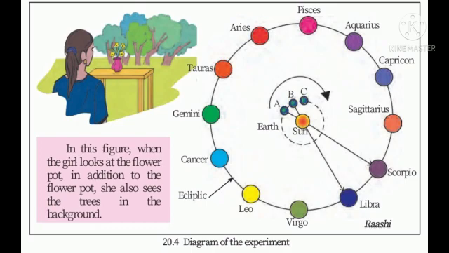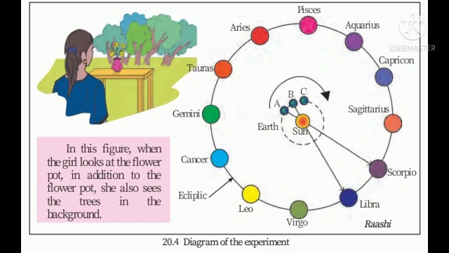Sun's apparent motion and path. Owing to the sun's bright light, an observer cannot see the constellation behind the sun, but it is present behind the sun. When the earth is at A, for an observer on the earth, the sun appears to be in the Scorpio zodiac sign. As the earth moves from A to B, the observer says the sun has entered the Libra zodiac sign.